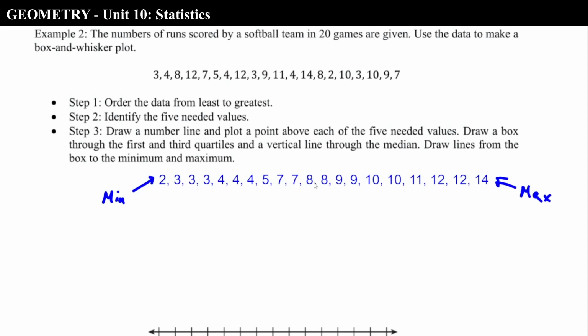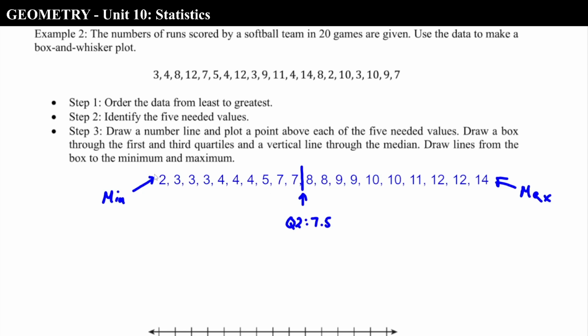Now we know we have 20 pieces of data, so let's find out what our median is. That's our second quartile. So our median is between the 10th and 11th values: 1, 2, 3, 4, 5, 6, 7, 8, 9, 10. Our median is going to occur right here. So our quartile 2, or our median, is going to be 7.5.